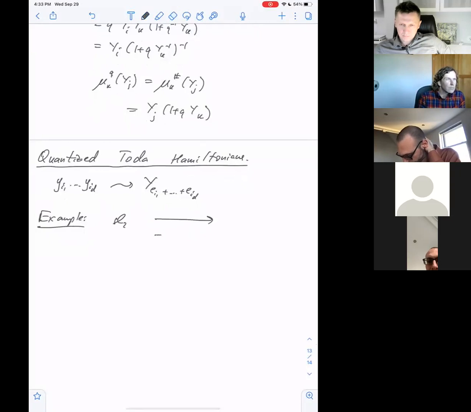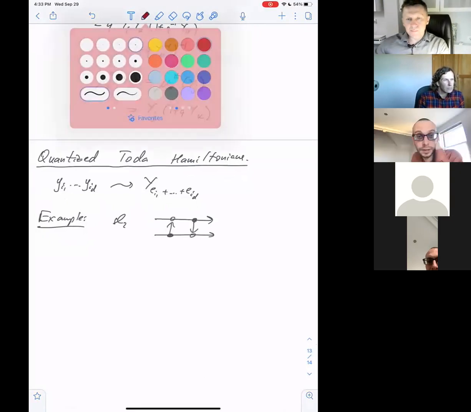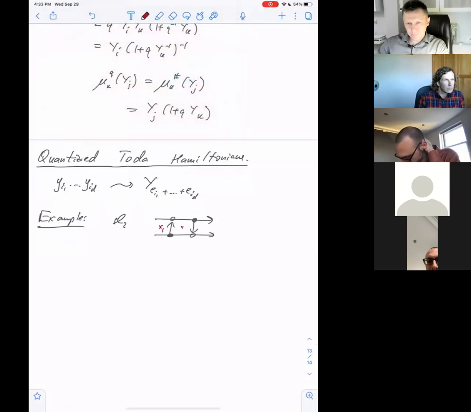So our network, or black-white graph, is like that. We have variables x1, x2, x3, and x2 points to x1 and x3. So when we wrap it on the cylinder, when we mod out by the torus, what we get is a quiver like that. This is y1 and this is y2, where y1 is x1, x3, and y2 is just x2.